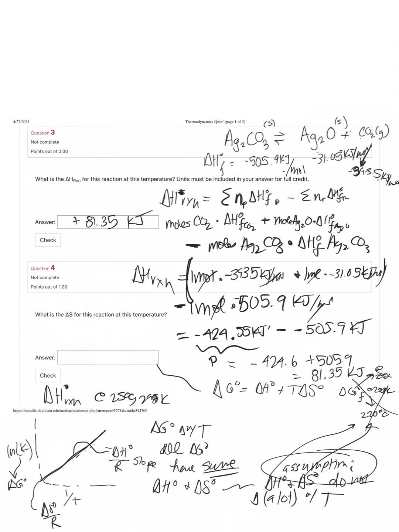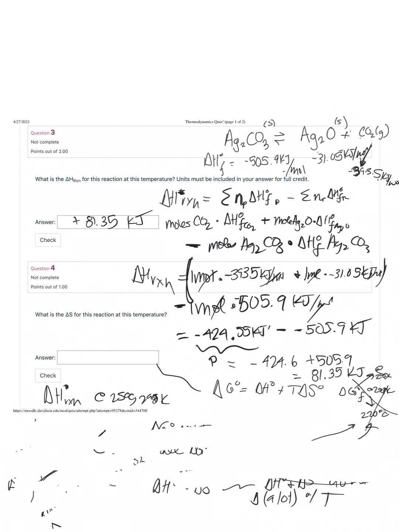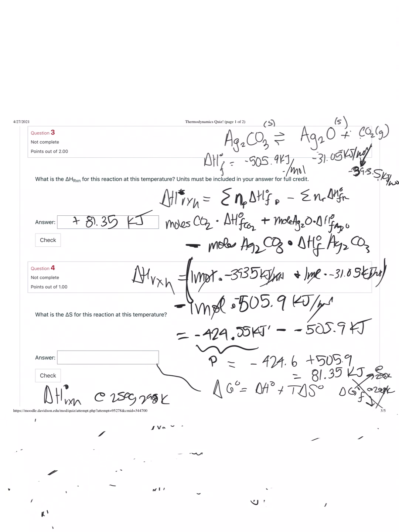So we know that at 220 degrees Celsius, I'm going to go ahead and erase a bunch of this in the interest of mapping things out, because I want to write out this calculation nice and big, because there's a lot of sticky little stuff here that we have to think about.